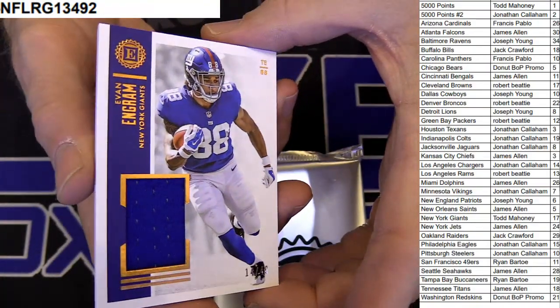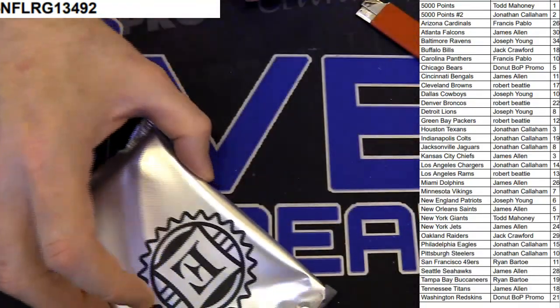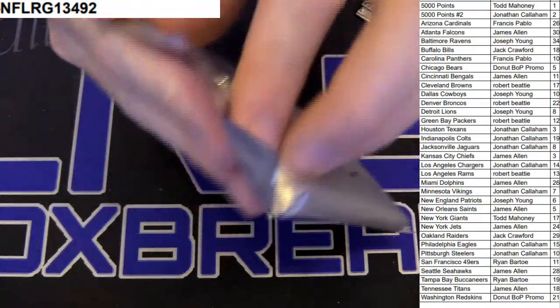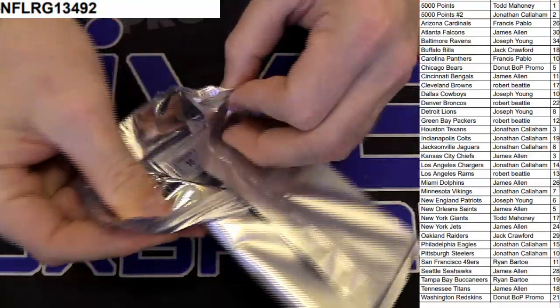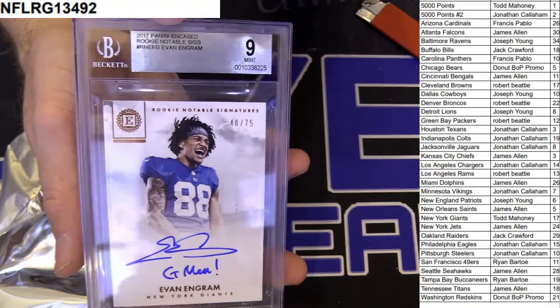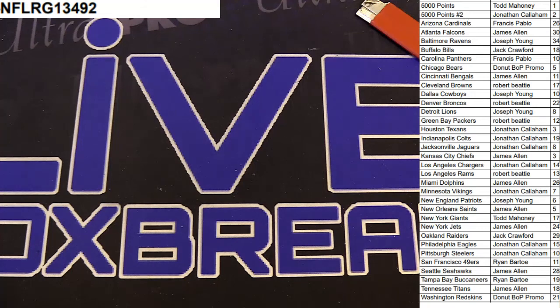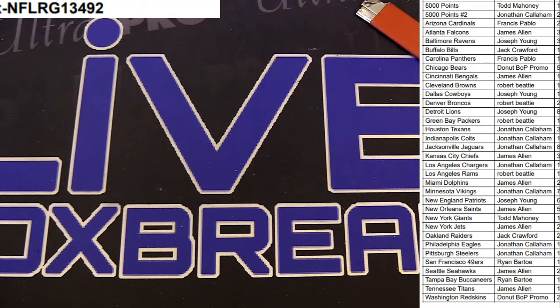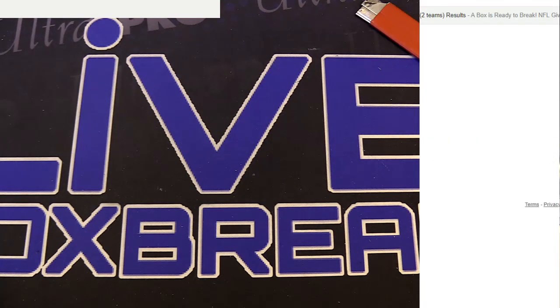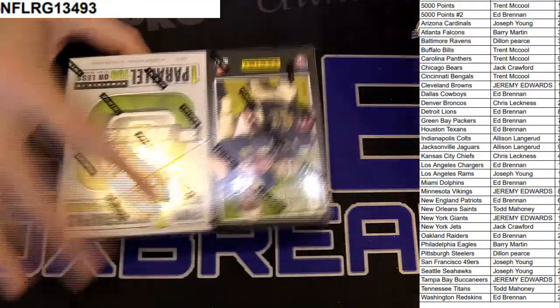We got an Ingram, 49 for Todd. And a nice one here, Garrett rookie for Robert. We got a 9-10, another Ingram, double Ingram box, G-Man, 40 of 75 for Todd, snagging that Ingram. There we go, that's 92. Got Contenders Optic player case auctions going down in 10 minutes. I think we're at the end of the select basketball ones right now. Got Trent Ed, nice fellas. Little Contenders Optic action.